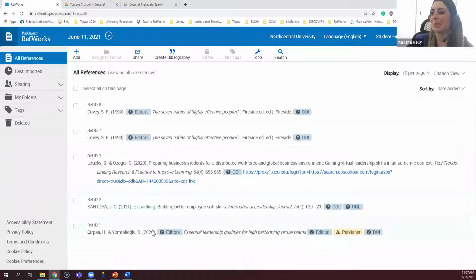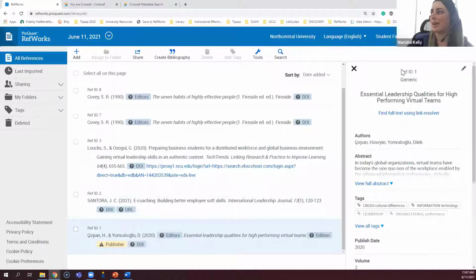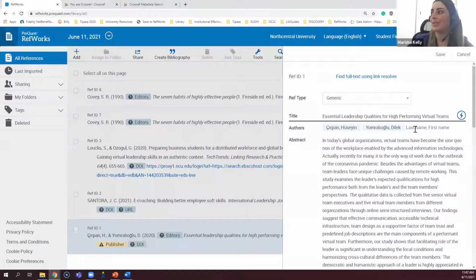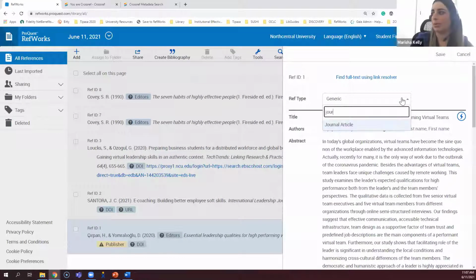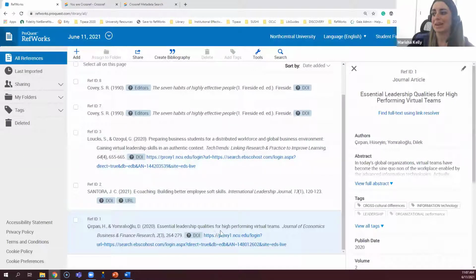So just to give you an example here, if we look at this last reference ID, you can see that it's already formatted as a generic reference, but I know that this is a journal article. So you're going to want to make sure that you edit this particular reference and select the appropriate source type. That way it applies the appropriate formatting for that reference. So already you can see a big difference here where that generic reference was missing different pieces of information, but by switching this to journal article, I have some of the key components related to that resource.